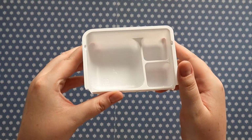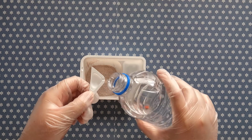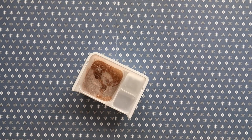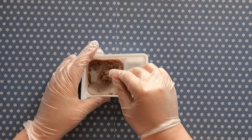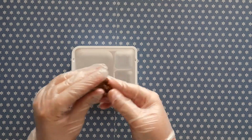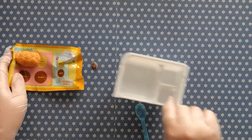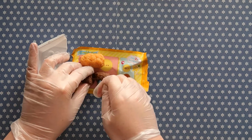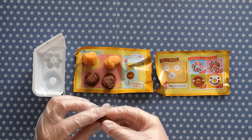So now let's mix the dough. For the dough mix, you need 2 triangles of water. Mix the chocolate donut mix until it is dough-like. Mixing may take a few minutes. I found it was easier to mix the dough with my hands, so I wore gloves, just so I didn't get them dirty. Roll into a log and set it aside on the plate. Halve the dough, and if you're wanting to make a bear donut, make sure to take 2 small balls of dough from the chocolate and 1 from the custard, and leave it aside for later.